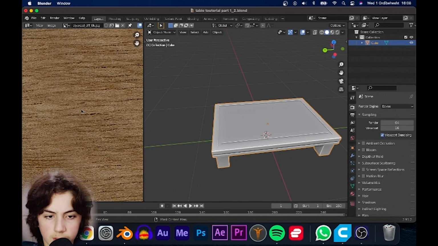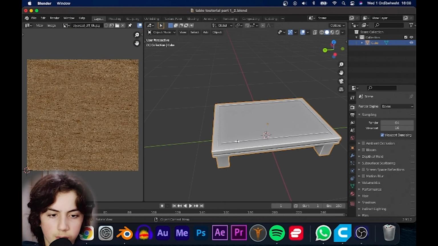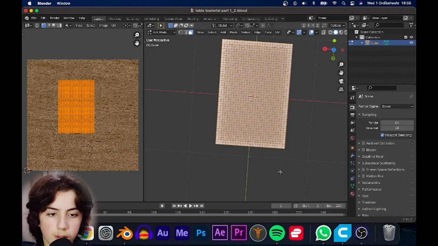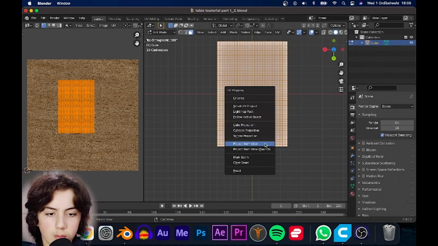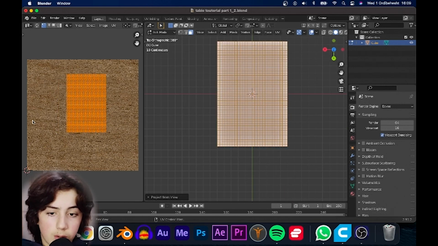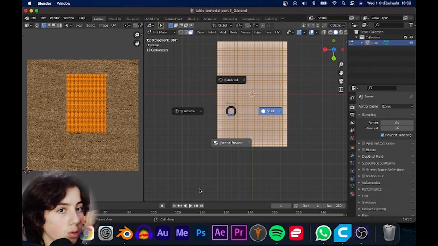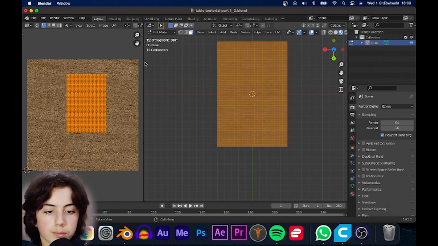So here's our texture, and with our thing selected, yeah, we did. So you just hit U project from view, and now when you move this, when you go into wireframe mode, I mean material preview, Jesus Christ, I'm so bad now. This would also be a good time to save.